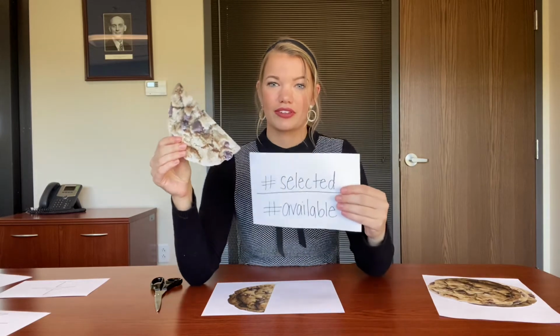Now if we want to eat half of our cookie, we've selected 1 piece of our 2, number selected on top, we've selected 1, which means if we were to make a fraction of this 1/2 of the cookie, this is what our fraction would look like. You have 1 piece selected, which is right on top, and the total number of available pieces we could have chosen was 2. So you have 1/2. And this is the same as 50%. You have 1/2 here, which is the same amount as here. 2 pieces available. I'm going to eat 1/2 of the cookie, 1 piece of the cookie, which equates to 1/2 of the cookie.